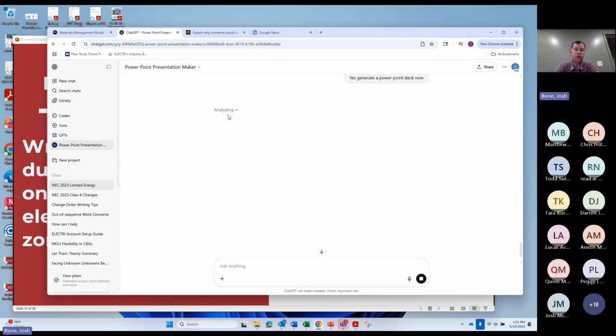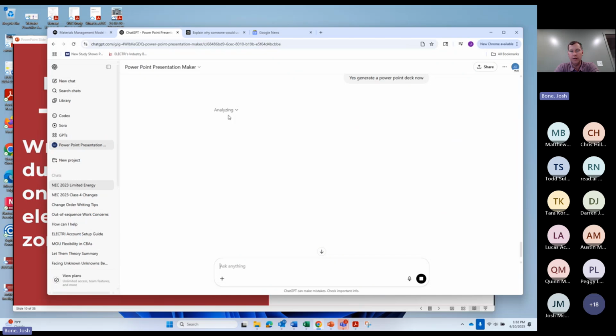But there are so many of these GPTs, and I can start to go back in and create images. I can create custom images, or I can take each one of the slides individually or the outlines, and we can start to build that out. I've probably used this PowerPoint presentation maker in the past. I use Canva, I use others.